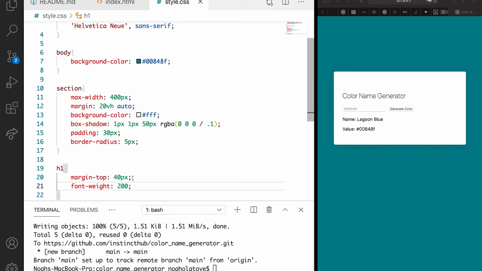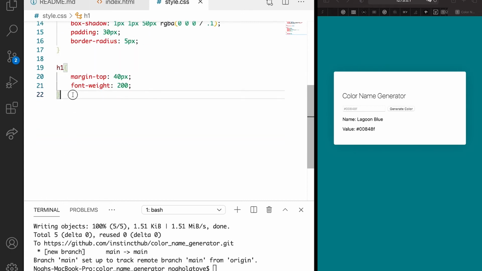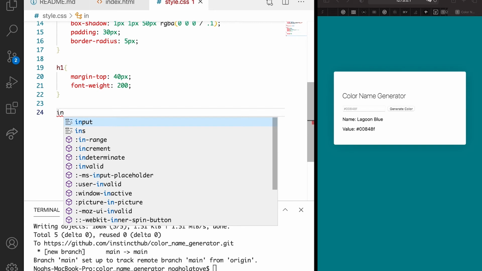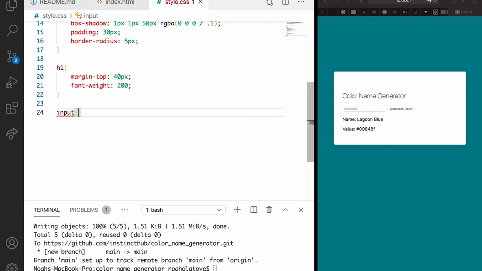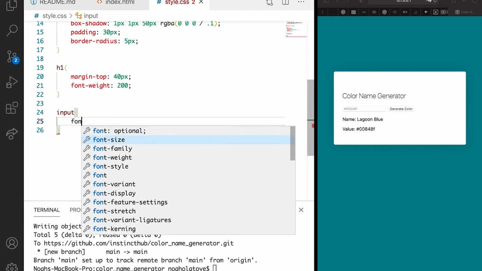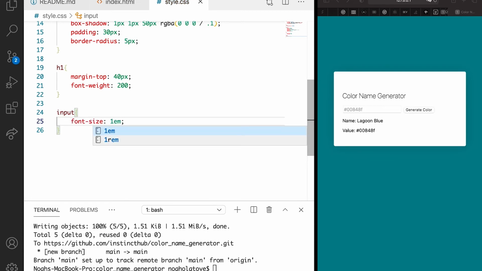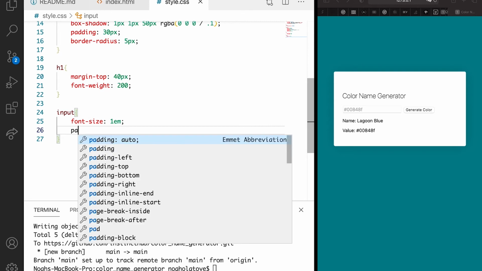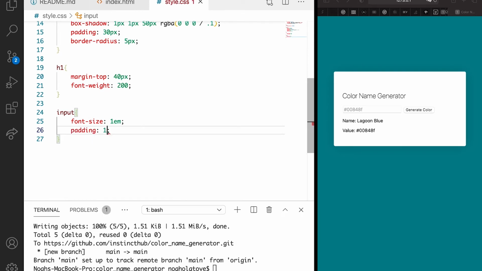Then let's target the input field. So we're going to say the font size is 1em. Then we want the padding to be 15 pixel.